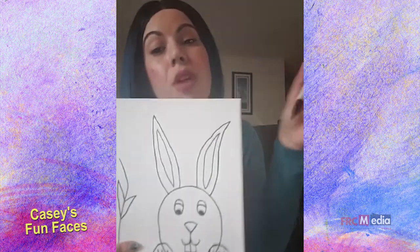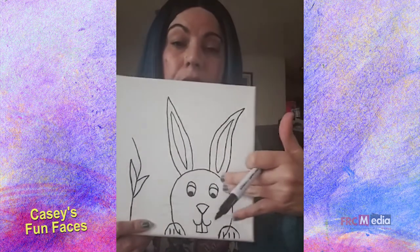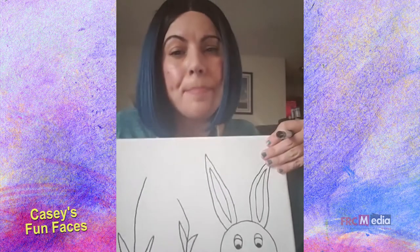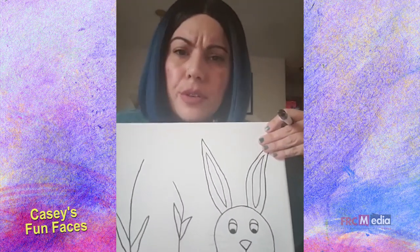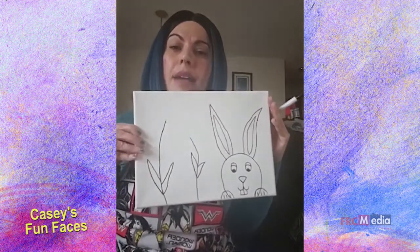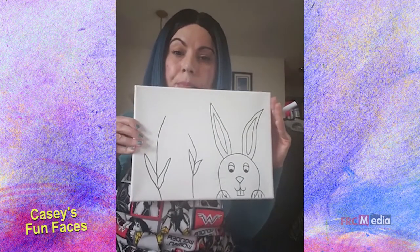So when you're done drawing, I want you to grab a black marker and trace your Easter bunny's face, paws, and ears. I guess you could trace your stem and your leaf too. You could do that too. So just pretty much copy mine. Just grab a black marker and trace everything in marker so it looks like mine, okay?